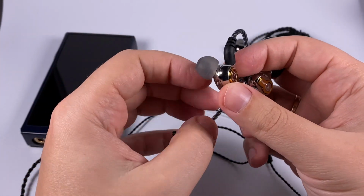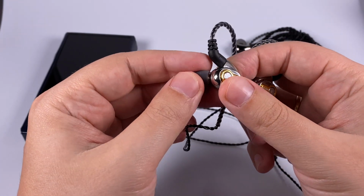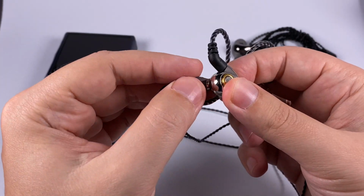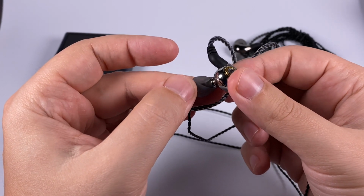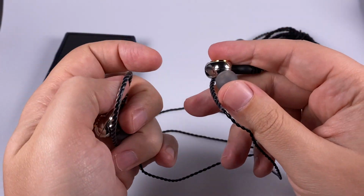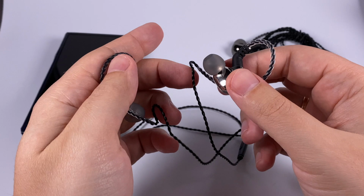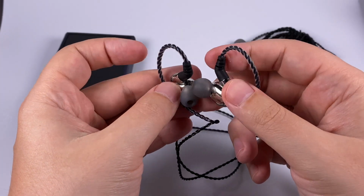Probably their fit can be improved using Spinfits, so I think they will play nicely with this improper angle, and they will fix that a little bit. But anyway, with gray tips, bigger ones, I found a proper fit and seal for me.